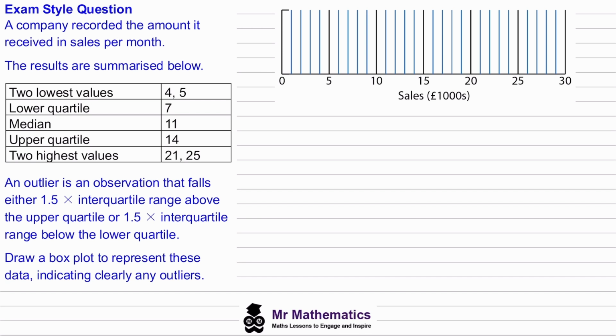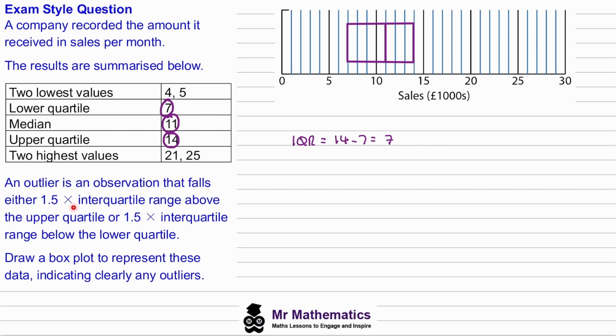Okay, so welcome back if you had a go. So we'll begin with our lower quartile at 7. Then we've got our upper quartile 14. And our median of 11. We'll draw these together as a box. Now we can use the interquartile range to identify whether any of these extreme values are an outlier. We know the IQR will be the upper quartile minus the lower quartile, which is 7.